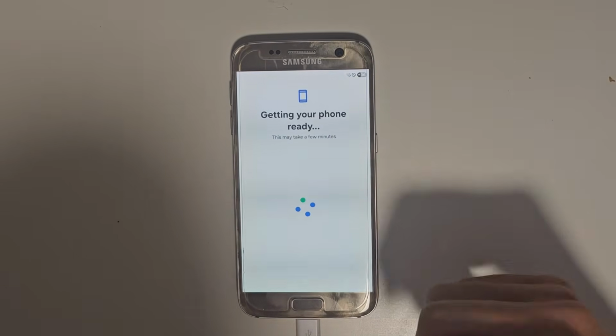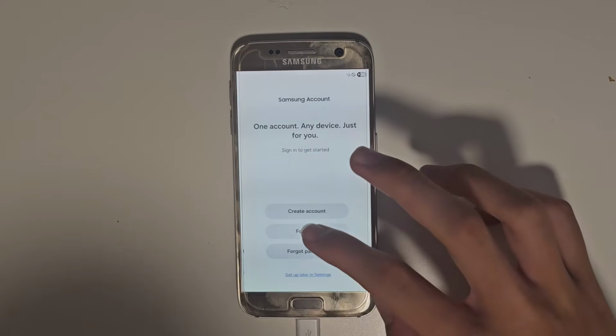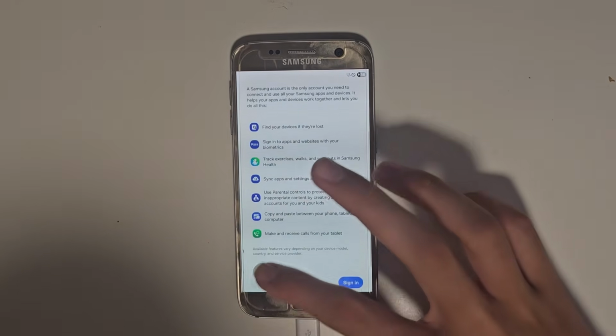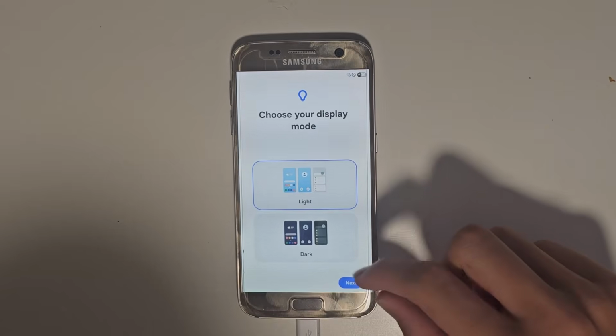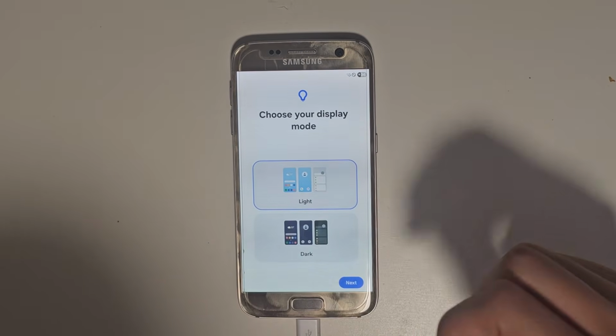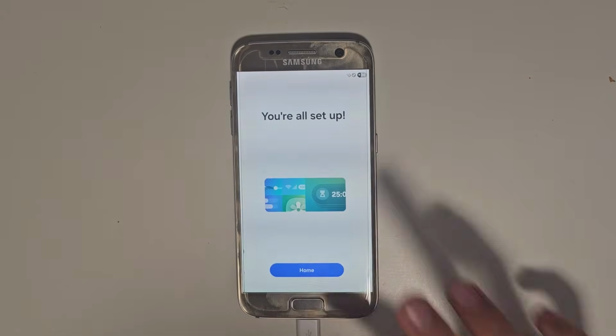Okay, accept. Getting my phone ready. No, I don't. Skip. Yes. Okay, sure. And light for now, for some reason. And I'm set.